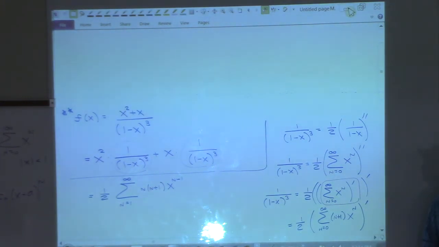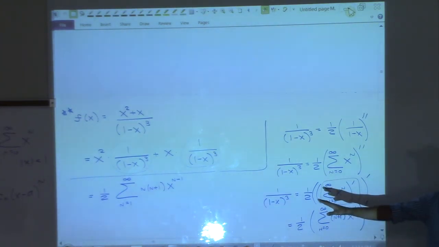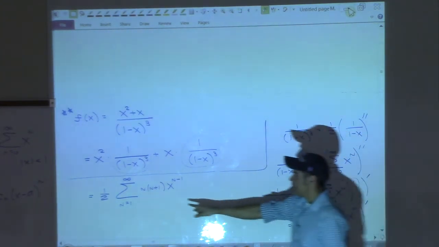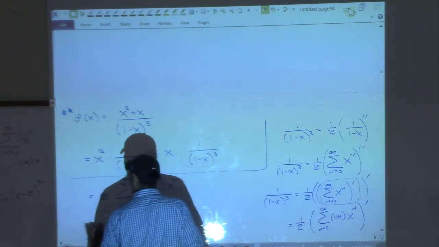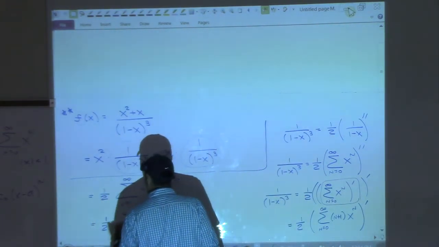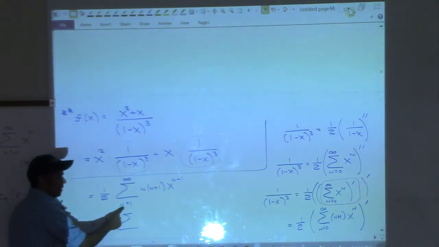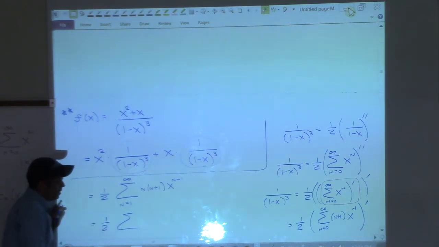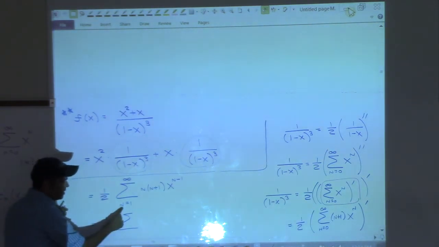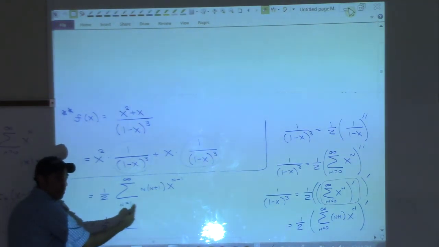Let's get that index to be 0 again on the bottom. Can we do that? I mean, we're there pretty much. We have a power series. But let's make that n 0. 1/2 sum. If I'm going to make that n 0, what do I have to replace n with? N plus 1. If I replace that with n plus 1, it becomes n plus 1 equals 1, and you subtract 1 from both sides.